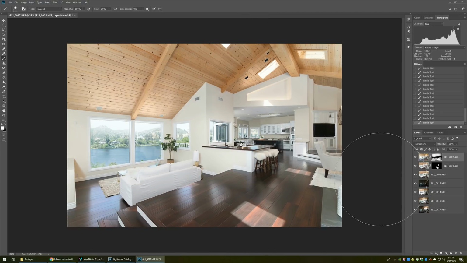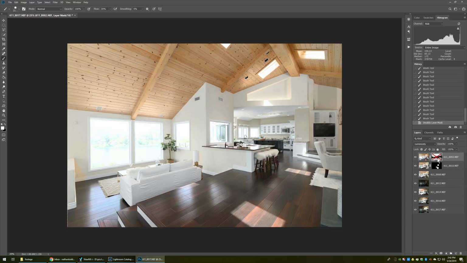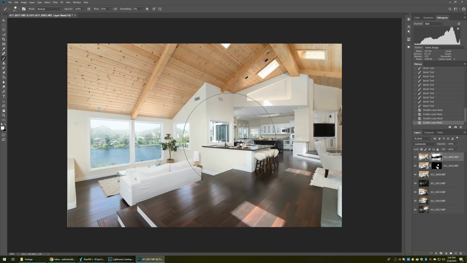So I'm not letting the full ambient in. If I did shift click, you can see how overpowering that would be across the thing. That to me seems pretty good. I might get rid of a little bit here. And also then had a little bit too much on the counter right there, so I can erase some of that just where I need to. So anyways, that looks pretty good to me.